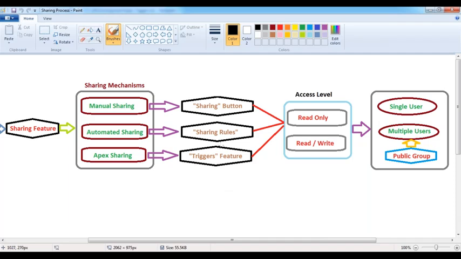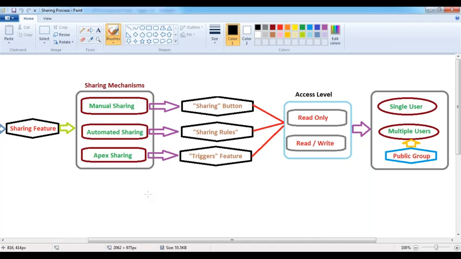So when coming to the trigger, what exactly is the trigger? As of now, we have discussed so many ready-made features, which are called out-of-the-box features in Salesforce. In every interview, they will ask you what are the various out-of-the-box features available in Salesforce. You can explain all these ready-made configuration tools, like validations, workflows, formulas, sharing, all these things. These all come under out-of-the-box features, ready-made, configurable features given by Salesforce.